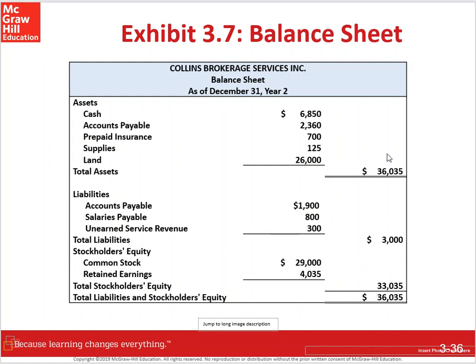So what we see is that assets, 36,035, equal liabilities plus equity, 3,000 plus 33,035. And we see the total, 36,035. And we've double underlined both of those, saying, yes, they balance. And we're showing assets, liabilities, and equity. So our balance sheet, again, is not debits and credits. It's just showing that the balance in each of our ALLO accounts balances out. So our accounting equation works.